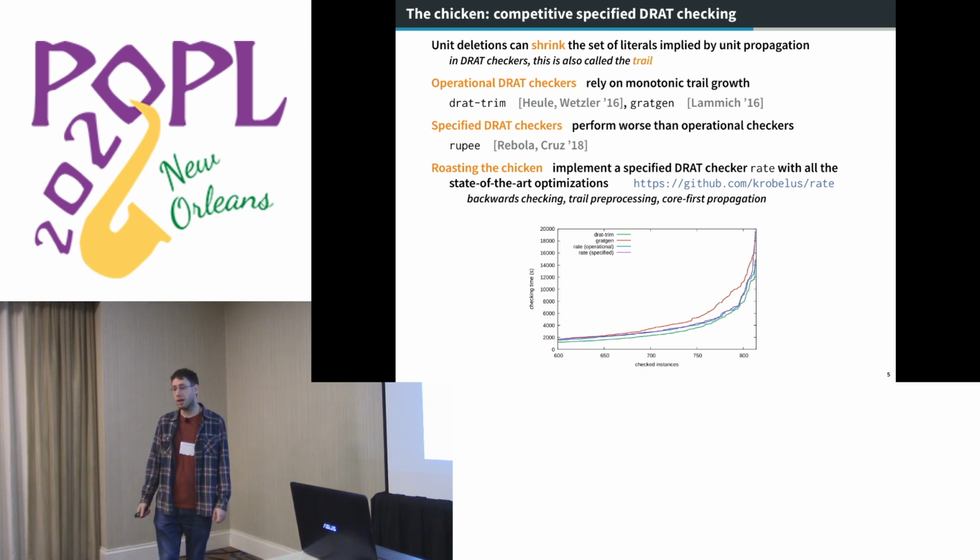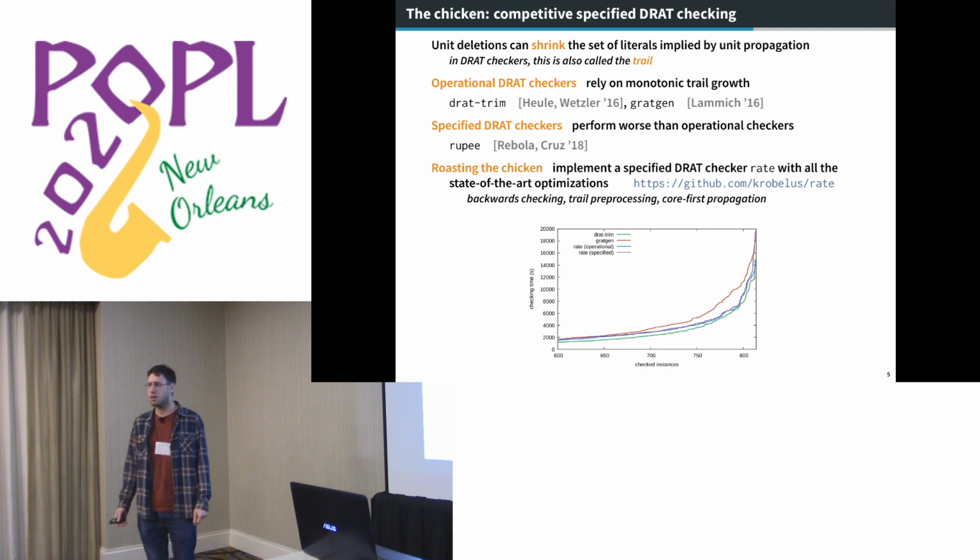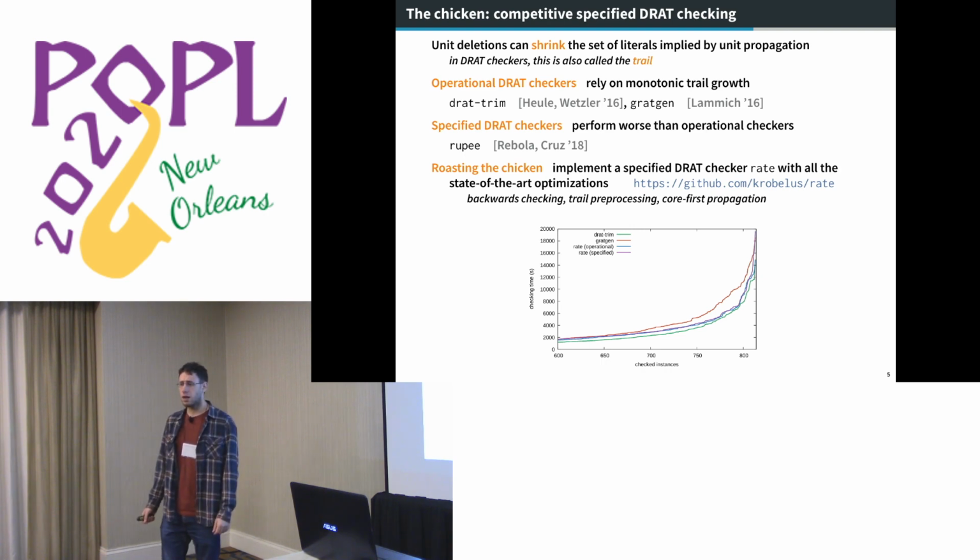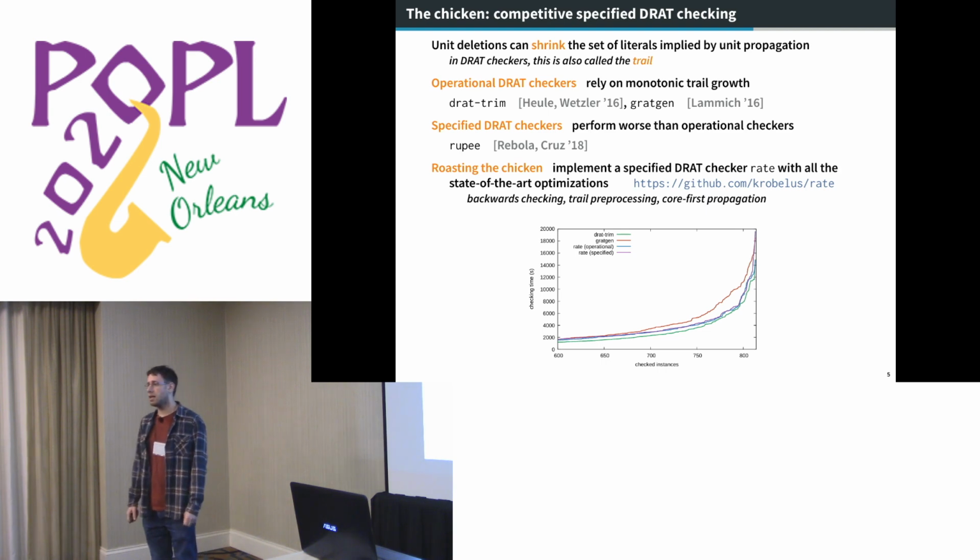On the other hand, most SAT solvers were generating proofs for these operational RAT checkers. So no one was quite making the effort. I think that Armin Biere actually made an effort to make his solver CaDiCaL actually comply with both. And we hope that now with this fixed, I know that Marijn Heule was actually quite pleased to see that now we have fixed both sides. So hopefully now the SAT community engages a bit more.